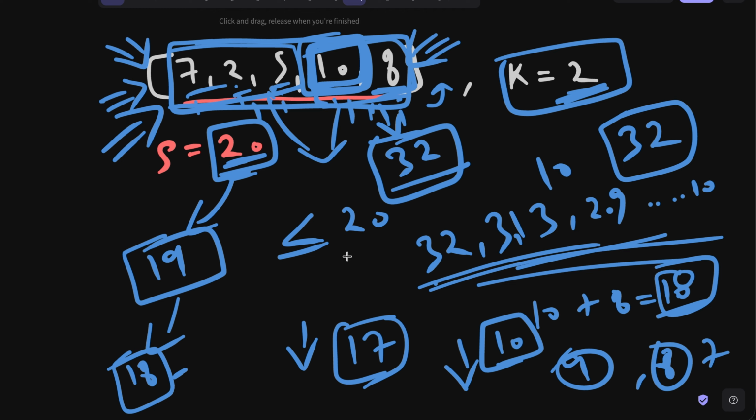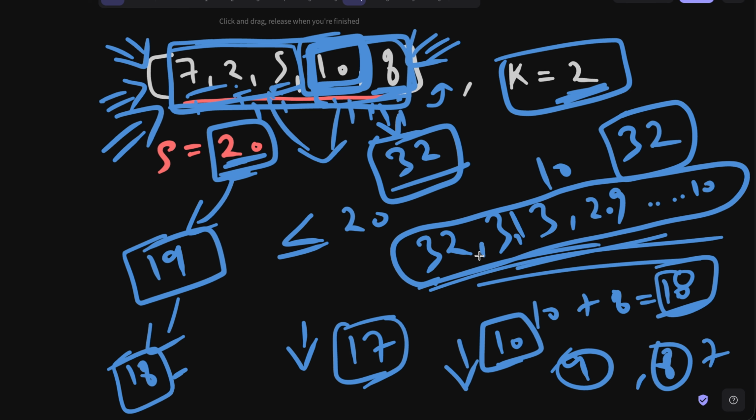We need to find out the minimum possible answer, right? So basically we have a set of these numbers and we need to search for a particular number based on a condition. So I can simply put binary search on it, right? Instead of going through every element or every number or every sum, I can just divide and then check for the condition and then simply eliminate half of the search space each time, right? And that will help us a lot and speed up our searching very quickly.